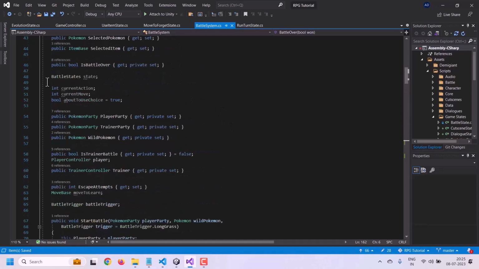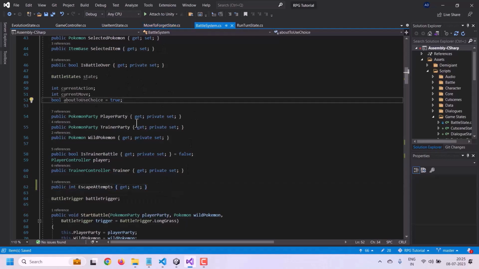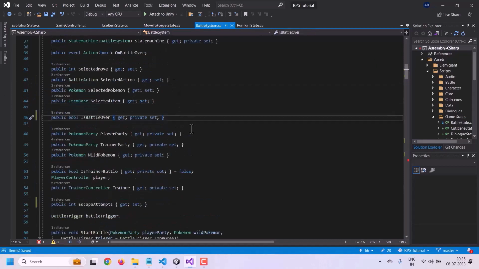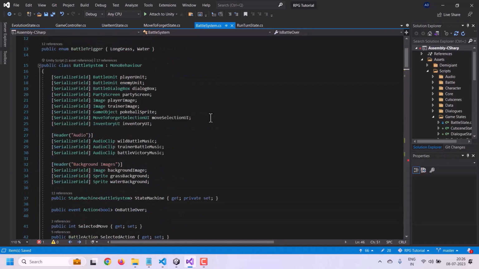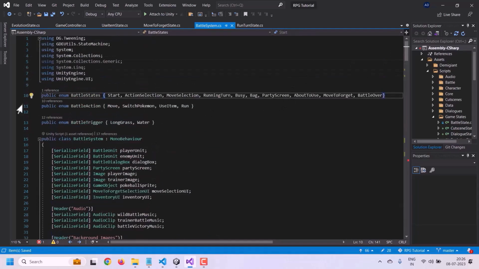And we can also remove the unused variables from here. So the move to learn is not needed in the battle system anymore. That will be handled from the move to forget state. And similarly, we can also remove these 4 variables. Alright. And now we can also delete the battle state enum.